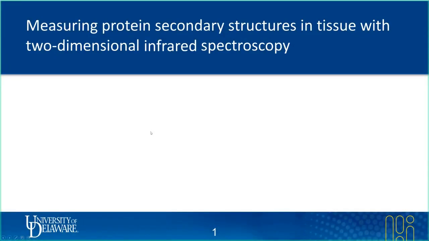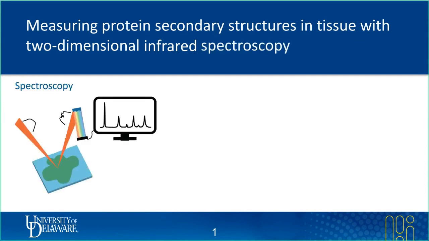And so the first thing that I want to do is break down what I mean by this title and what I'm talking about. The core concept of my lab and what we do is spectroscopy: sending light to a sample and then measuring that light and getting spectral information from it. Specifically, I'm interested in vibrational spectroscopy, and today I'll be talking about infrared spectroscopy, but vibrational spectroscopy in general measures intrinsic atomic motions along bonds.